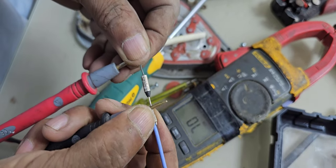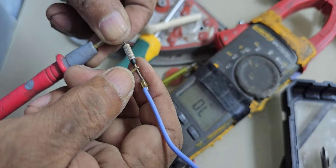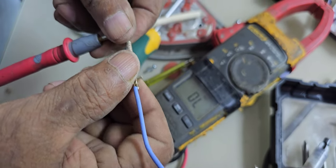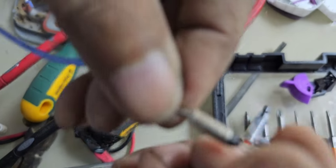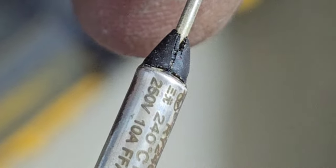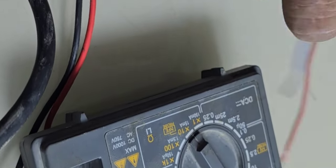Now we have to change this one — after that this iron will be okay. It was only a little bit difficult to remove the cover and guard, but the actual job is only this. Now I'm going to replace it. After replacing, we'll check if it's working — it should be 100 percent finished and working. The configuration of this thermal fuse is 40 degrees Celsius, 250V, 10 ampere. You can see this side is already gone — that's 100 percent confirmed it's blown. Now we have to replace it. After that our job will be finished — we can hand over to the customer. I found the same one.